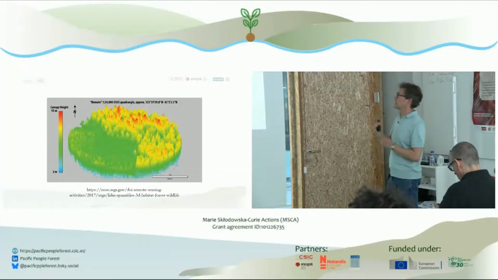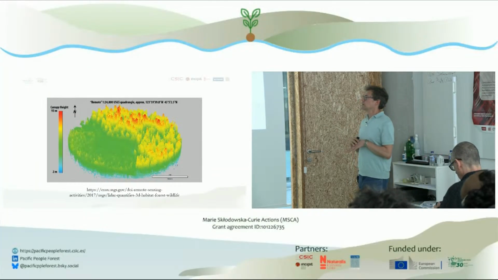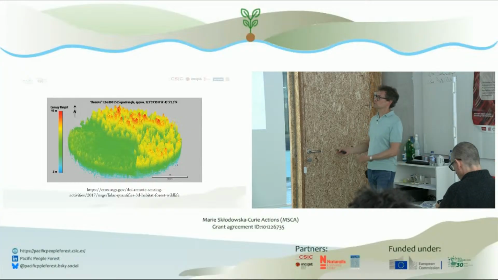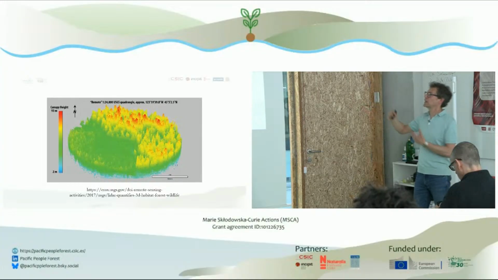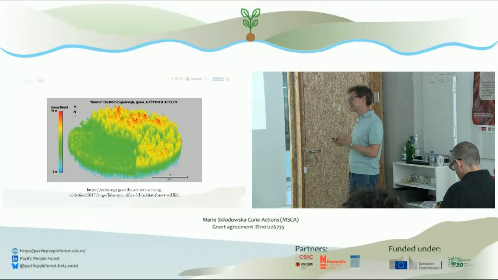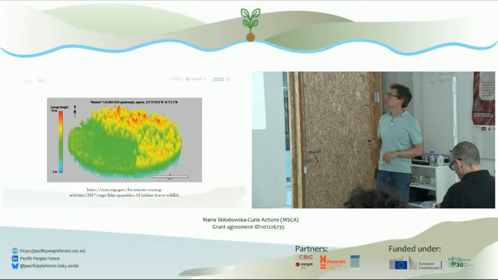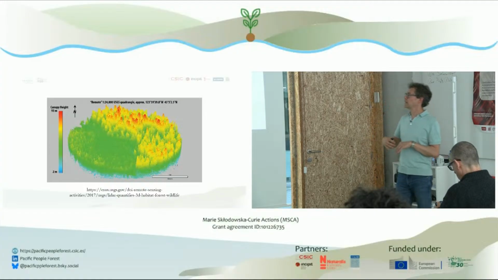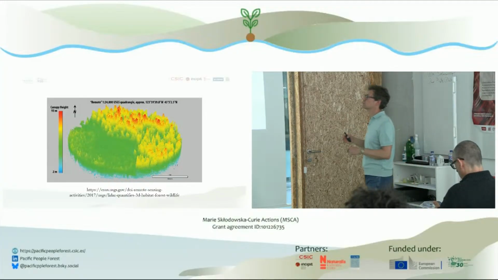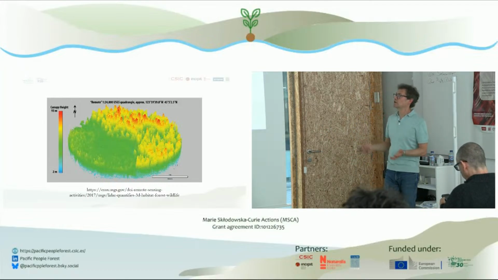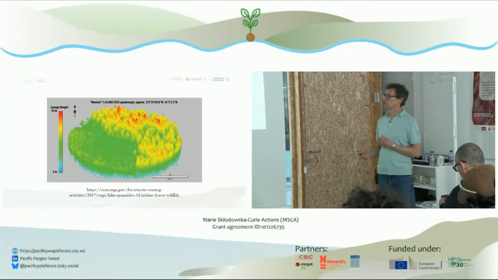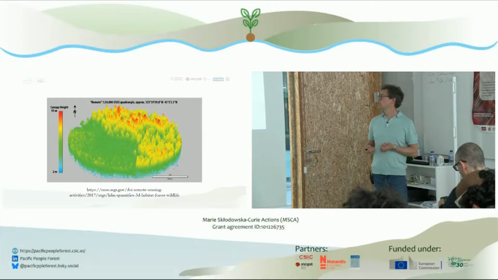And LiDAR also can be useful not only to look at the ground and look at the terrain, but also to look at what's going on the terrain, like vegetation. LiDAR has been extensively used, for instance, to map forested areas or areas with vegetation, to quantify the number of trees in an area, to quantify the volume of potential timber in an area, things like that. So it's not only useful for looking at the ground, but also for looking at things that are on the ground.